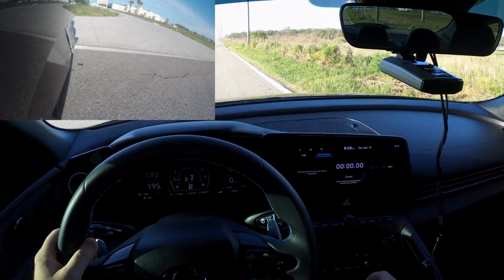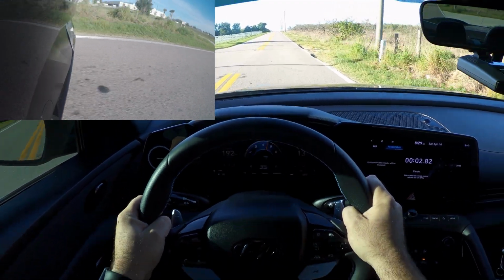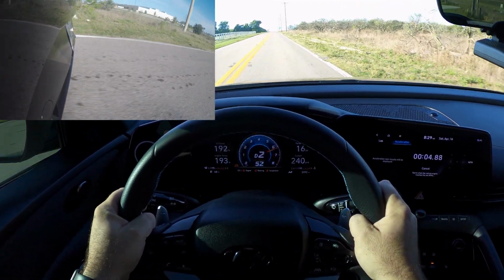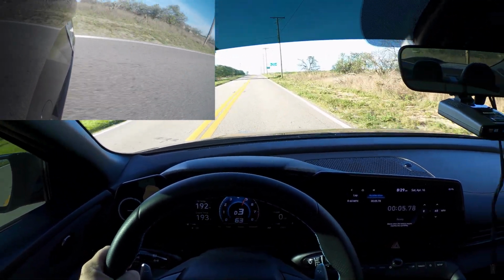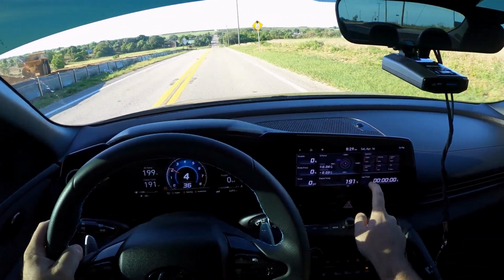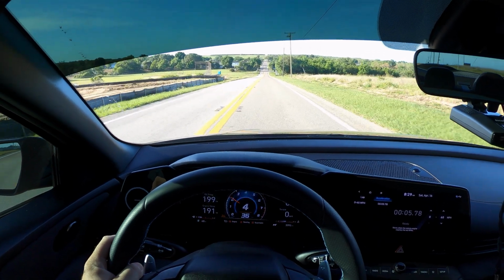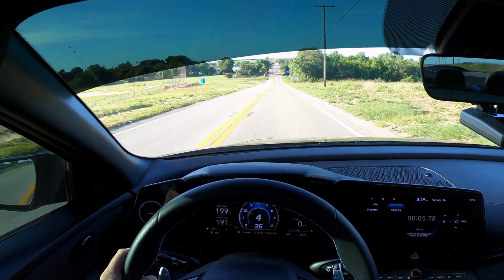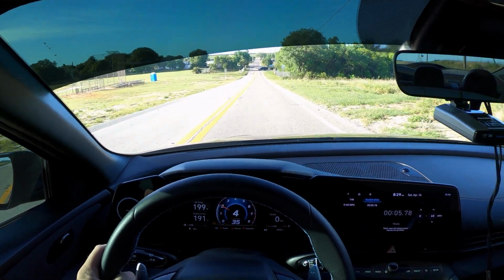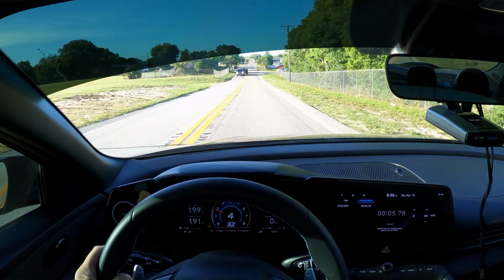Okay, so you hit ready, and here we go. Alright, so that was not bad. We got 5.78 seconds. That was without launch control. We definitely had some wheel spin and some wheel hop. So now I'm going to loop around, and we're going to go back, and I'm going to do a launch control test this time, and we're going to see how much that improves things.